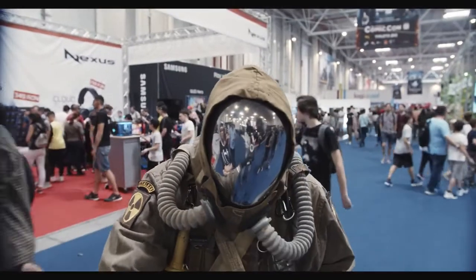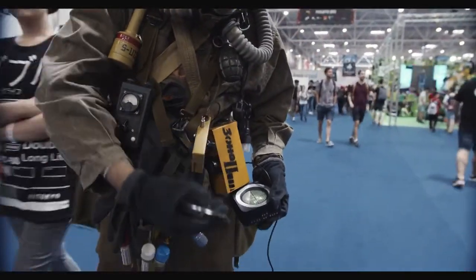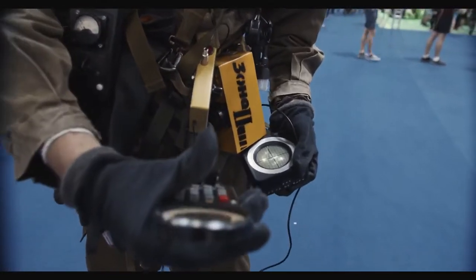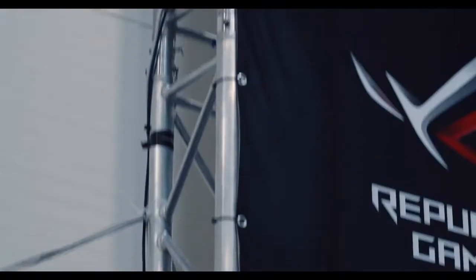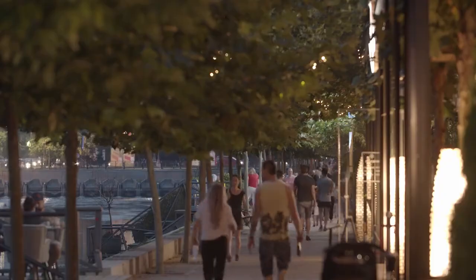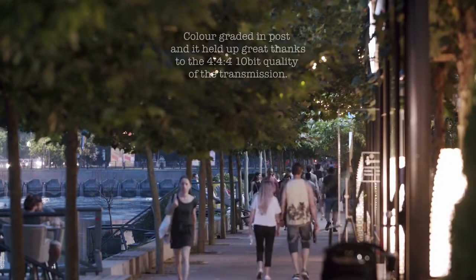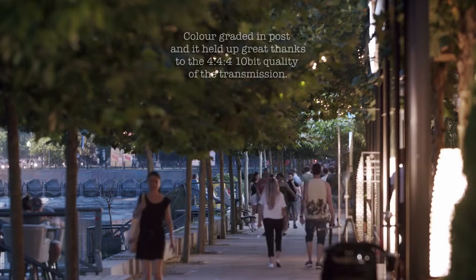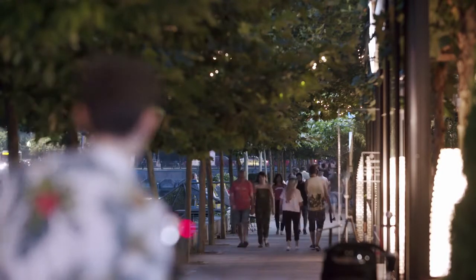While you open a new tab to see those clips, I'll make a comparison of my own. I'll compare the PRO 200 and the PRO 300 Plus in equally difficult conditions, perhaps even worse. I'll make their jobs really hard. While the receivers at Comic-Con were placed high above the crowds, I've placed mine at camera level on a crowded street lined with restaurants blasting radio signals, some of them transmitting on the 5 GHz frequency as well. Think laptops, phones, routers, and perhaps other stuff as well.